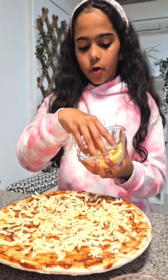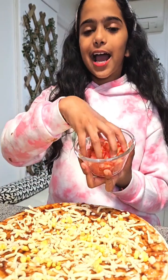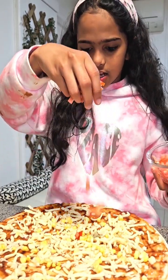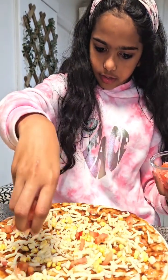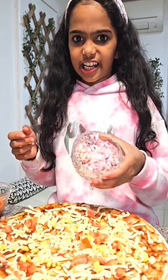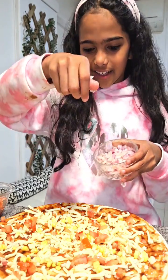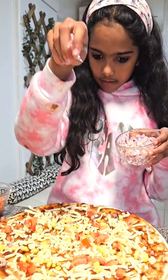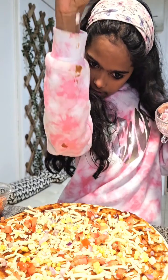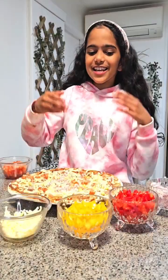I'm gonna add some corn. Now we have some tomato to add a little bit of tanginess. Oh my god, it's already looking so good. I wanna eat it now. Okay, now we have the dangerous onion to add a little spice and a nice good old kick. I am a chef now, guys. I am a chef. Now it's capsicum time.